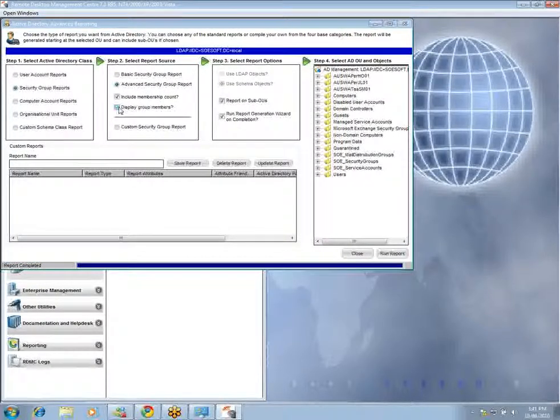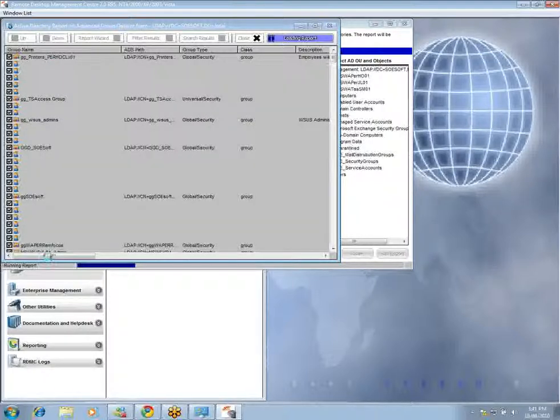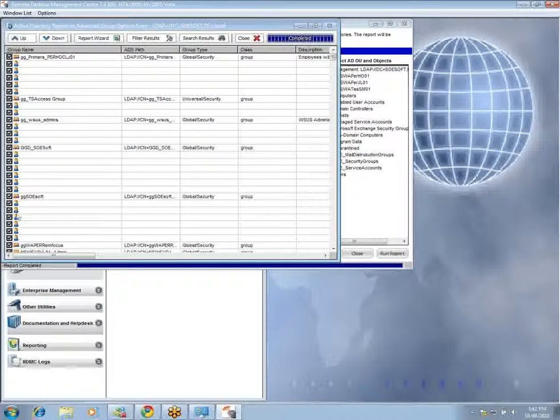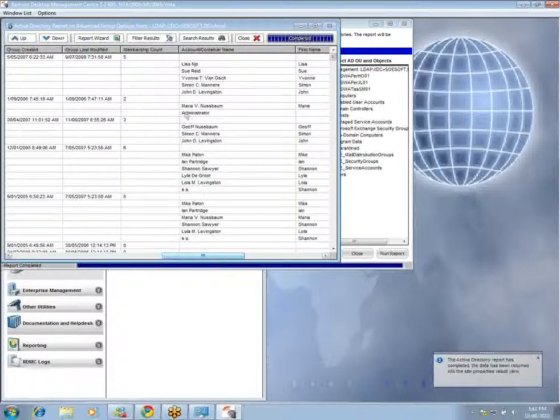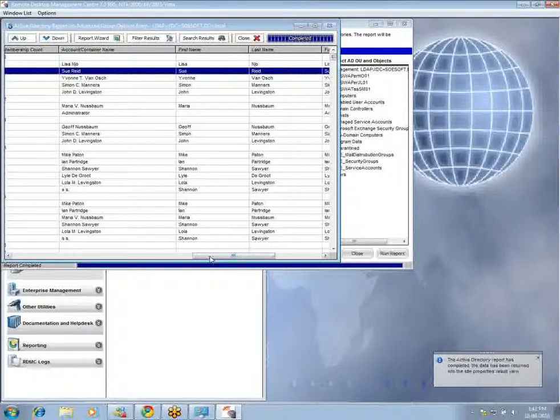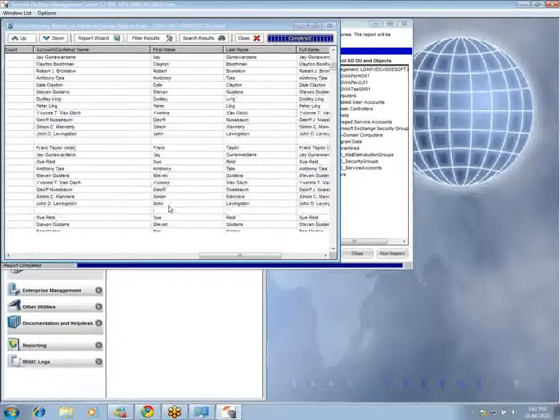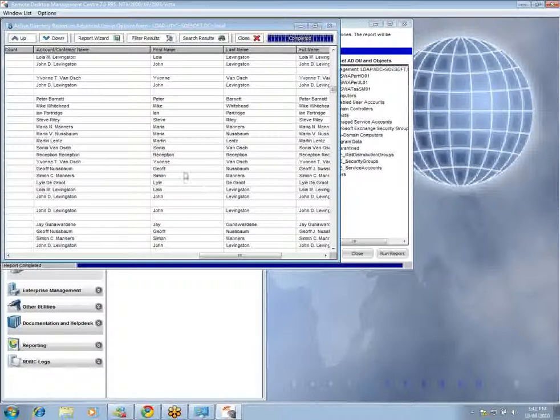Now if we go down and also specify display group members, this again will take a little bit longer, but this will give us the most comprehensive breakdown that we can get. So you'll see in this case now that there's a fair bit of spacing in between each one. We'll wait for it to finish before scrolling across, but the reason this is showing us this is because at the top we have the group and the group details. When we scroll across, we will then also have the users who are members of those groups, and again specific account information such as first and last name, including the full name, logon details, and where that user exists within Active Directory as well.